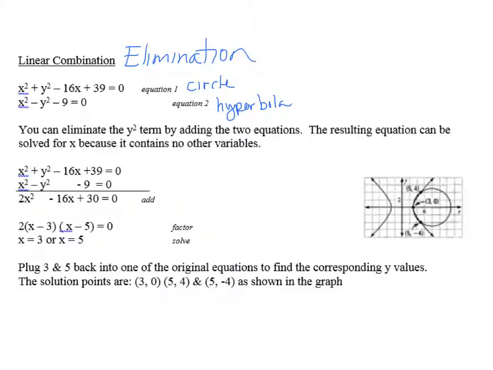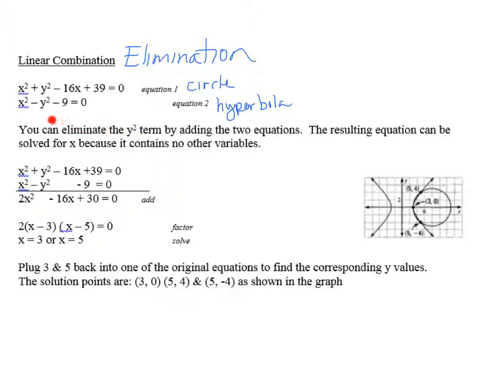They didn't write the step, but then it would factor nicely to a 5 and a 3, and you'd get two answers out of that, 3 and 5. All right, so you would take that 3 and you'd plug it back in. Now the plugging back in doesn't work quite as nicely here. You might have to do a little bit of extra solving.